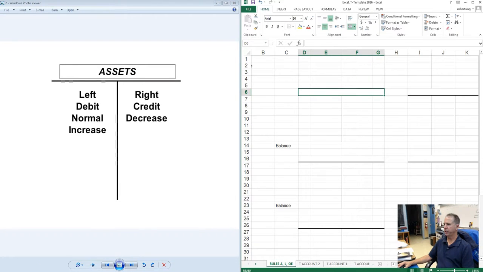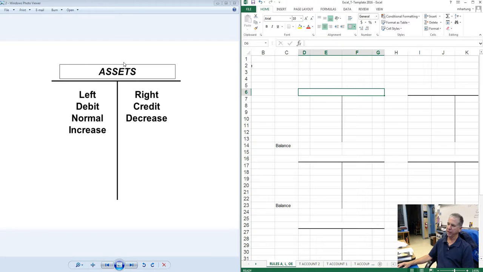I've split my screen into two halves here. I've got my T-Template on one half, and then on the other side I've got some of the rules. And so you could go ahead and do that. You could bring your T template up to the right side or the left side, and then go ahead and have this video playing on the left side as we go through this. So if you want to pause again and get that taken care of, this would be the time to do that.